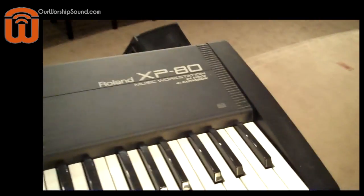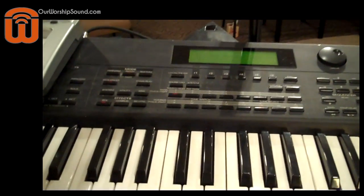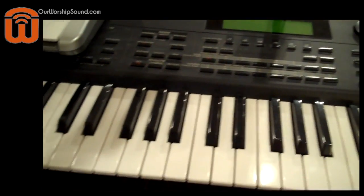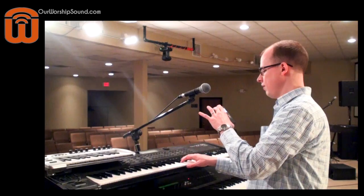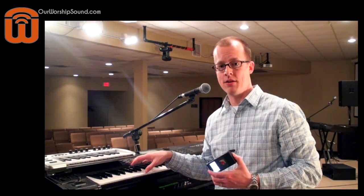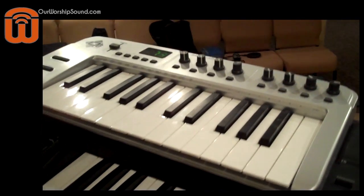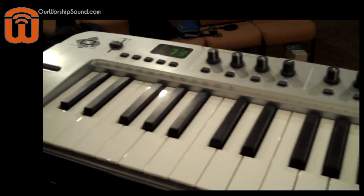This is a Roland XP80. It also has some expansion cards, and it has a really cool drum. Well, it's actually kind of a data drum sound now, but it has a bass expansion card too. I use this either just for the MIDI output to control the sounds in Mainstage, or I use it if our bass player is missing, and I'll play the bass sounds on this, and it sounds pretty cool.